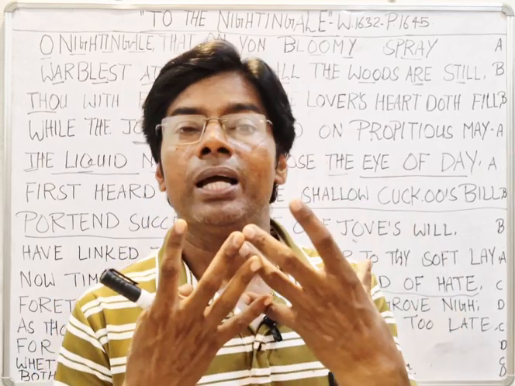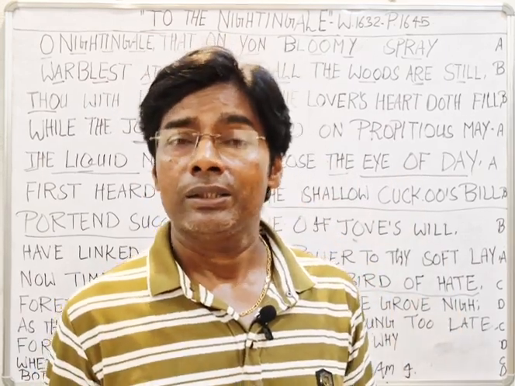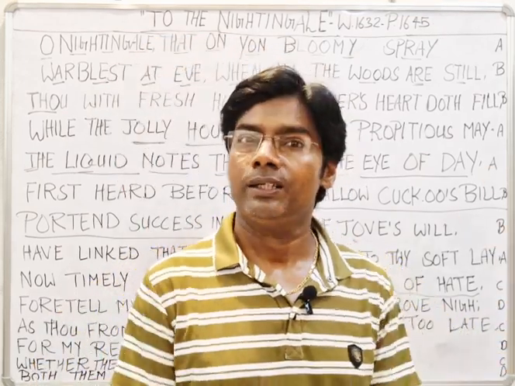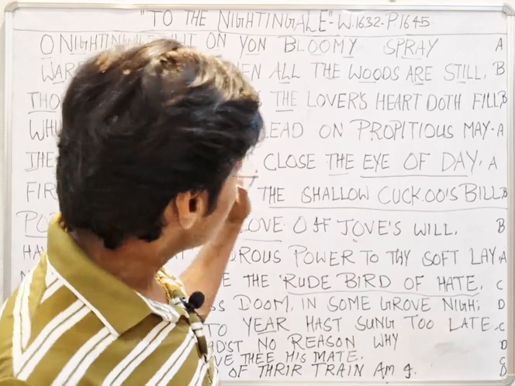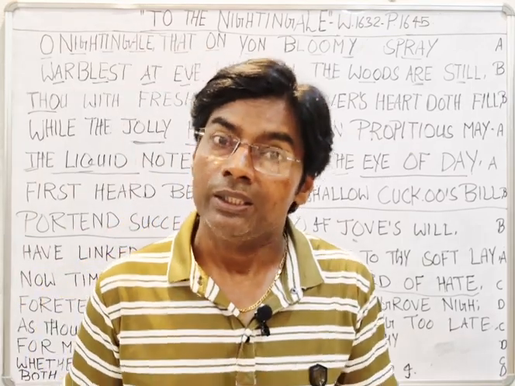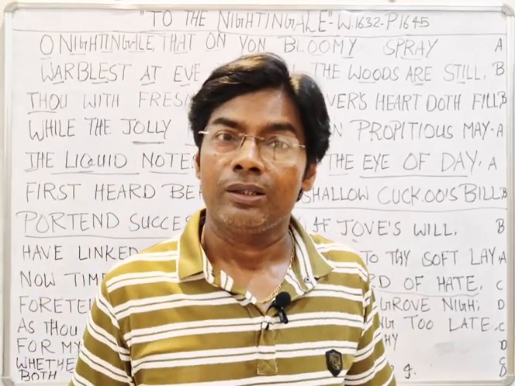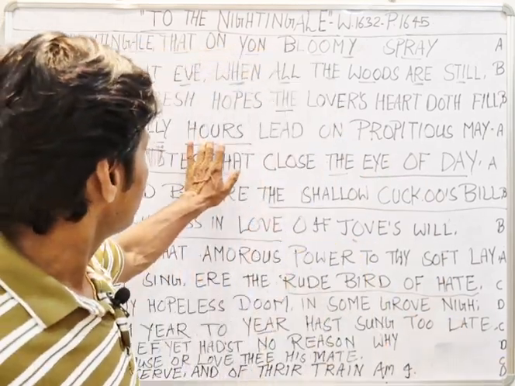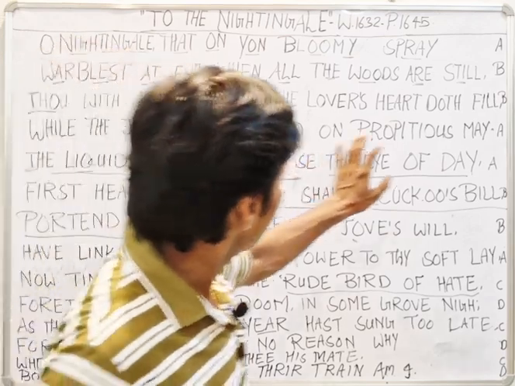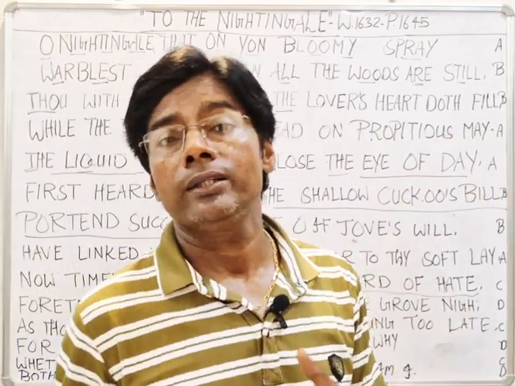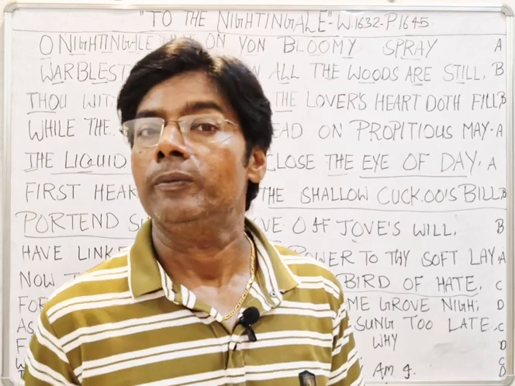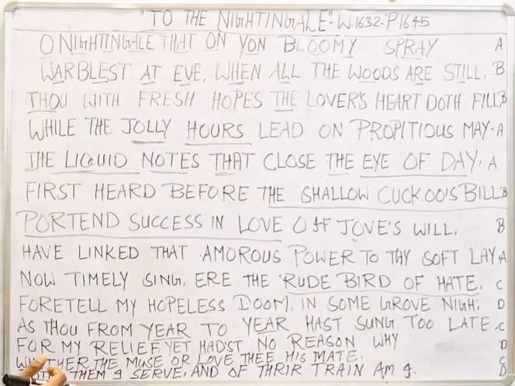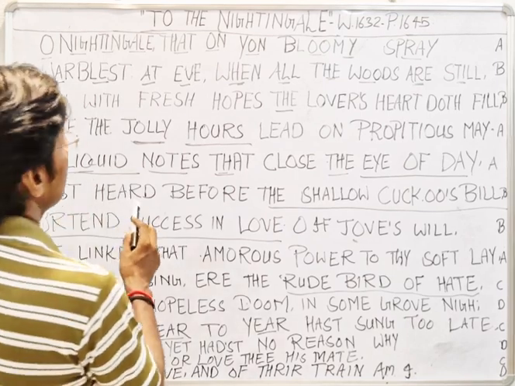Since I have a smile, I am very happy. So when I look at the window, it seems to me that the window is also smiling. Same is the case. Since the speaker of the poem is very much happy, he is jolly, he feels very positive. So the hours, the day seem happy, the month seems positive and favorable to him. So I hope the first four lines are clear. Now let's look at the fifth line.